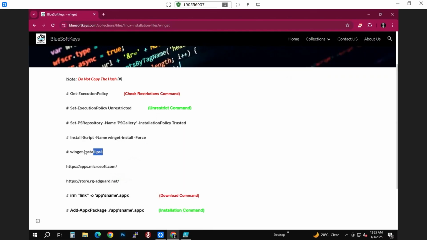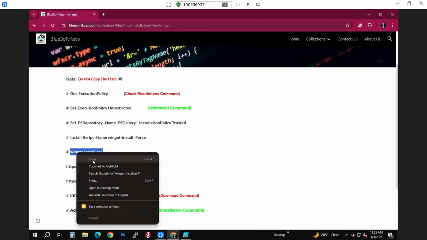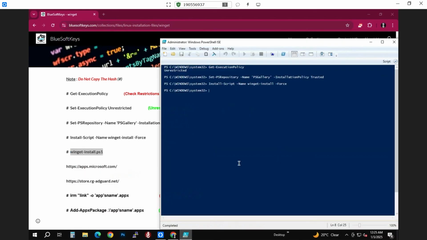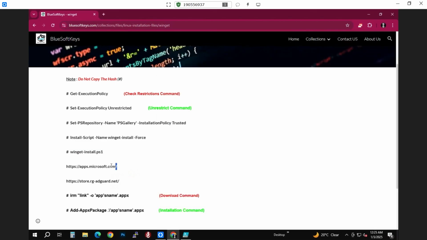So finally, this is the command that installs winget. So we are going to right click and then we're going to paste and press enter. Okay, so it checks through my computer. So in my case, the winget is already installed. In your case, if it's not, you will see some installations which will be okay. And if you have a successful message, you can go ahead and follow up with me.